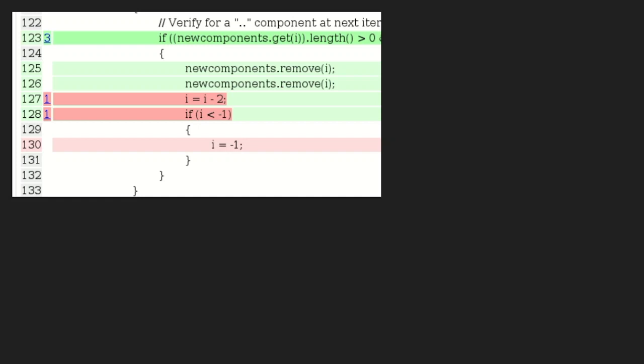There's also different outcomes of PIT. There's killed and lived, which was explained before, and they're self-explanatory. There's no coverage, which is kind of the same as lived, but the only difference is that there were no tests actually exercised in the code that we used. There's other ones like timeout, which means that we have an infinite loop in the code. We have non-viable mutation.